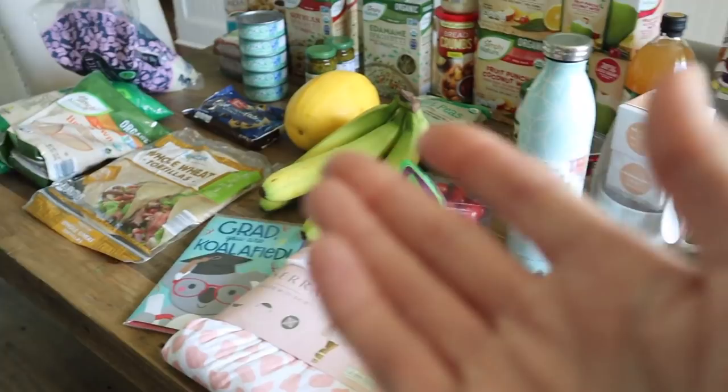So that's my haul for you. I hope you enjoyed it. This is quite a unique setting for us with the state of the pandemic and staying at home. But I am so grateful to our shoppers at Instacart because they're so fantastic and we've had some fun. So I want to extend tons of gratitude to all the essential workers shopping for all of us who are staying at home and trying to be safe and well. I appreciate you, and I know all of our viewers do as well.